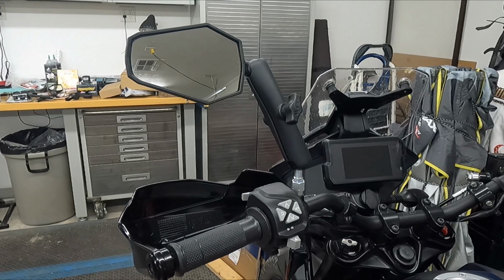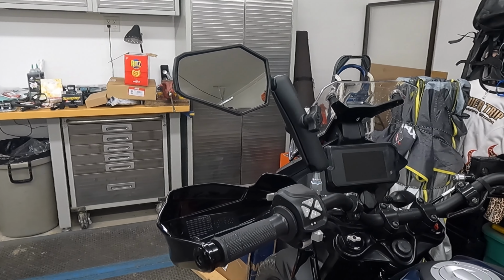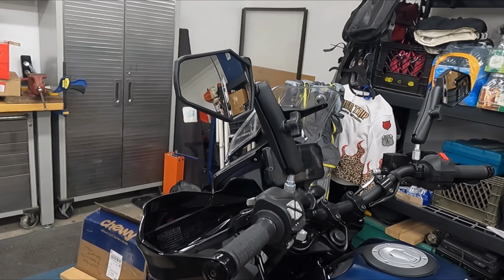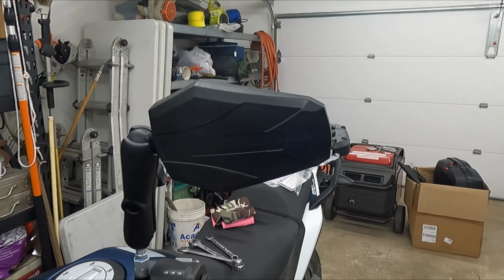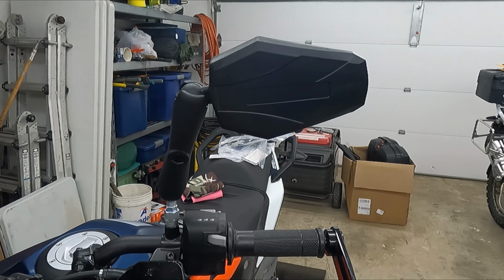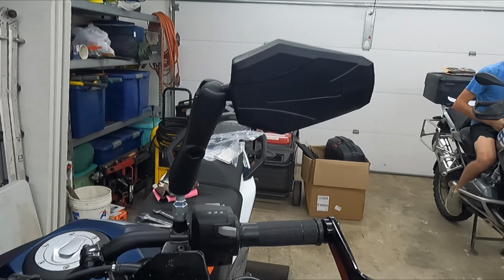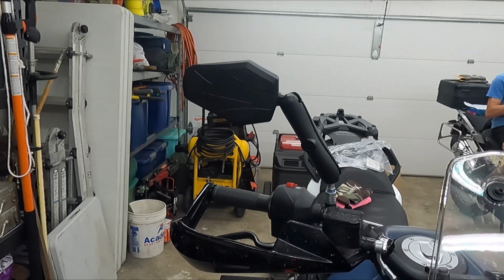Okay, so Double Take mirrors are installed, much better than the stock mirrors. I think they look better. I don't know, maybe just me, kind of weird, but super easy install. I don't remember how much they were, 150, 200 bucks. We've ordered so much stuff in the last few weeks that I can't remember what anything cost. Getting everything ready to go on a trip, both sides.